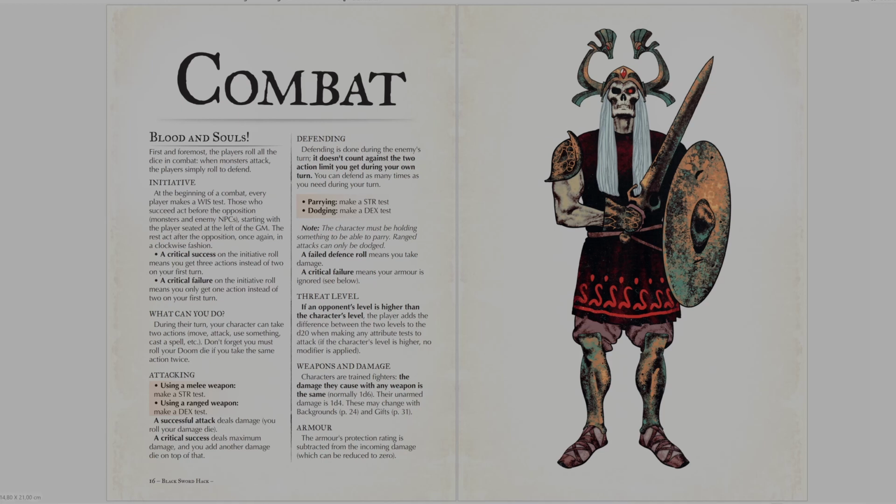Attacking. Using a melee weapon, make a strength test. Using a ranged weapon, make a dex test. You don't have any special stats for this, no attack bonuses, nothing. This is a standard attribute test, either strength or dexterity. On a successful attack, you deal damage. You roll your damage die. No bonus damage for high strength. You already do more damage because you hit more often. And on a critical success, you deal the maximum damage and add another damage die.